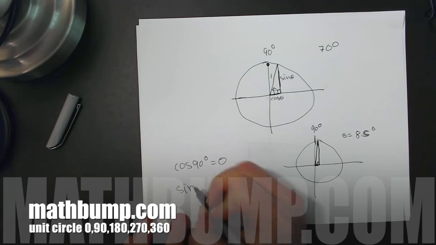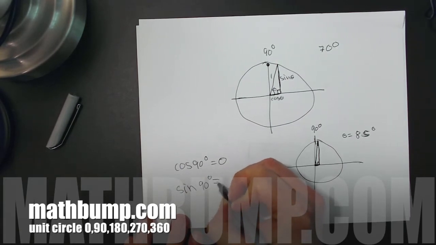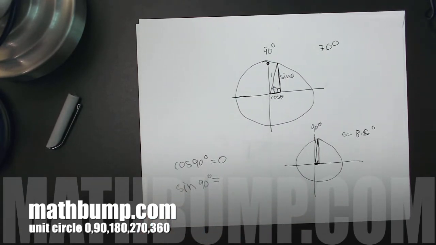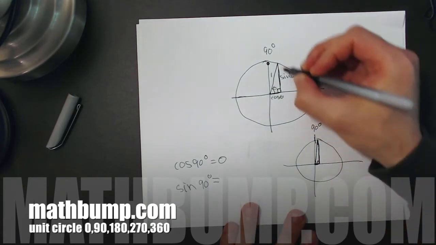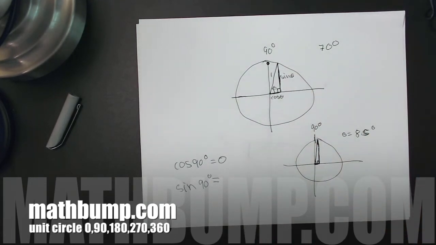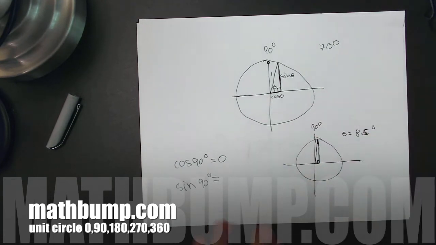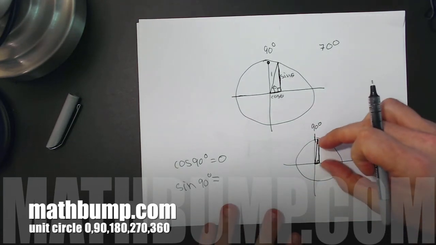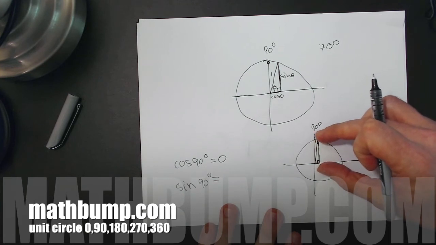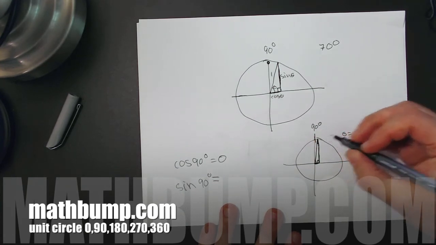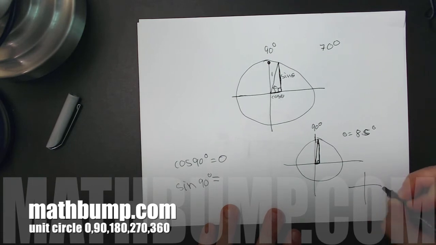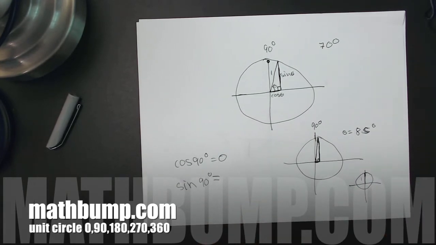So what is sine of 90 going to be? Sine of 90, this is the sine part of the triangle. Well, what does it look like is happening to that side as we get bigger and bigger and closer to 90? It's getting longer and longer, to the point where when we make the triangle at 90, there's only going to be that y side left. And how long is that y side? It is 1. See, this is why the unit circle comes in handy.